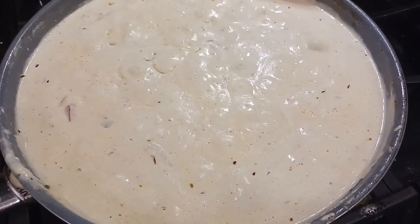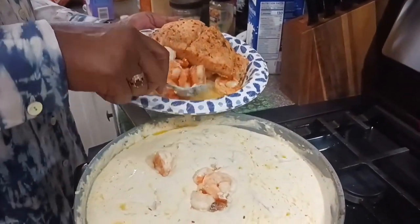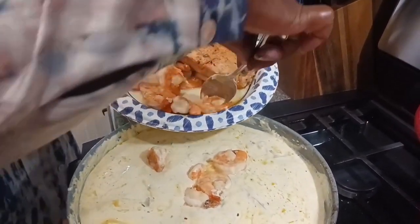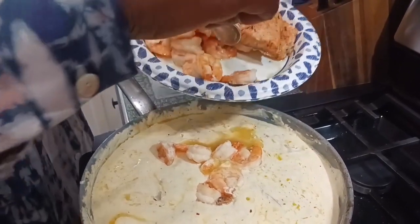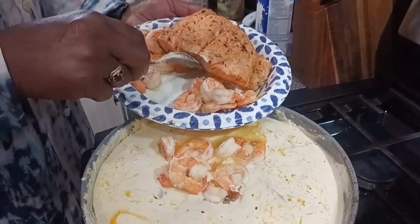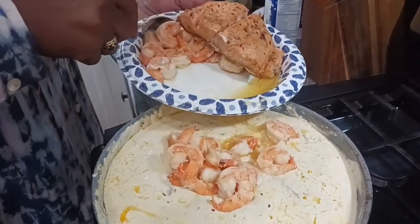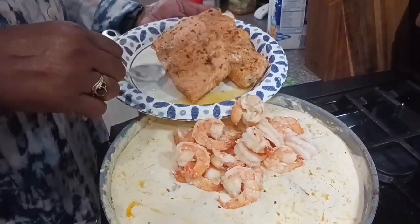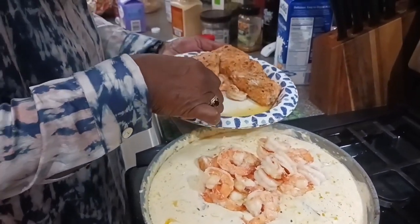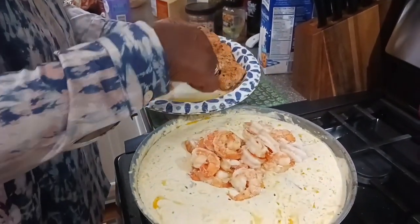I can't wait, y'all. I am so hungry. Juice and honey. Seafood in that too. This all flavor. Okay, so the salmon has skin on the back of it, so I'm going to remove the skin before I put it in the sauce.